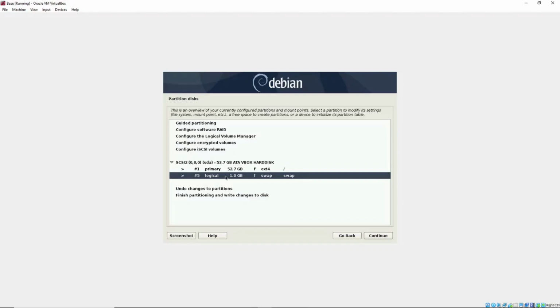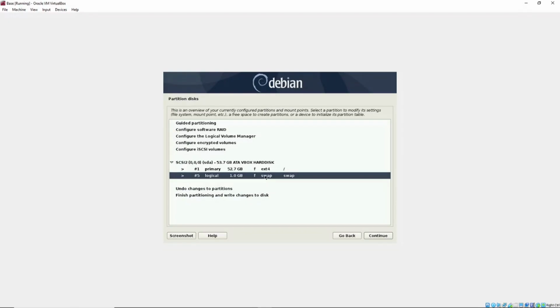We were given 1 GB of swap space. And if you're not familiar with what that is, it's for when your memory, your RAM, becomes over allocated. What'll happen is all of the data that needs to be held in the volatile memory will be sent to the hard disk's swap space, and this will prevent things from crashing. So this is particularly important when you haven't allocated very much RAM onto your virtual machine. This will allow you to actually have a little bit of extra space.